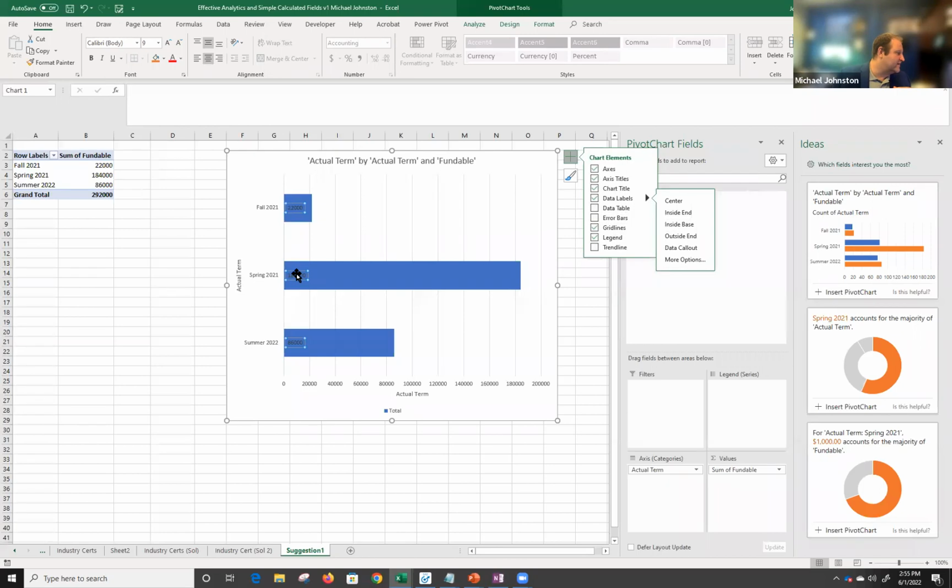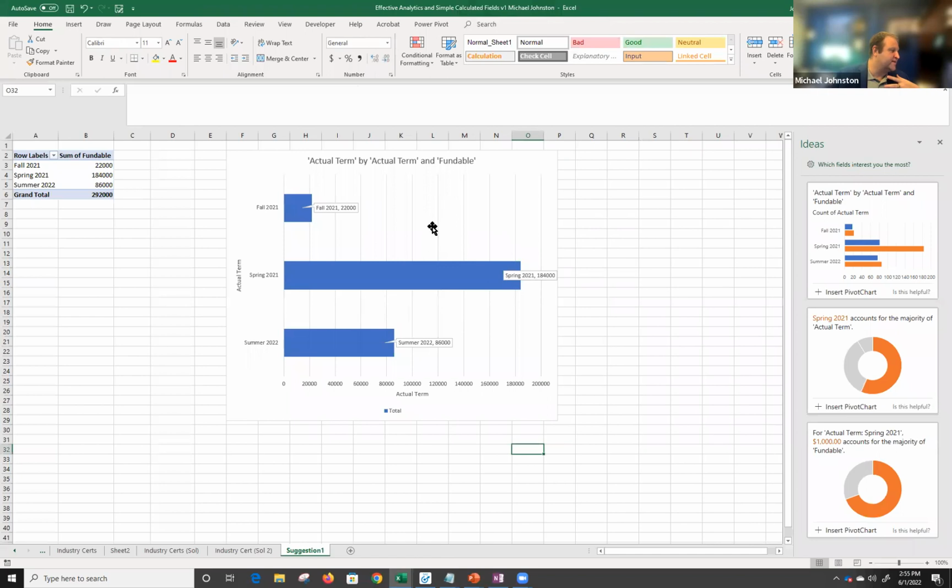You can put it inside. That doesn't show up as well. You can put it inside at the top. You can have these callouts. These callouts are nice because it actually comes through and focuses it specifically. So again, you can rapidly disaggregate and change the data values using these pivot charts that can help drive a story that maybe you did not see initially.